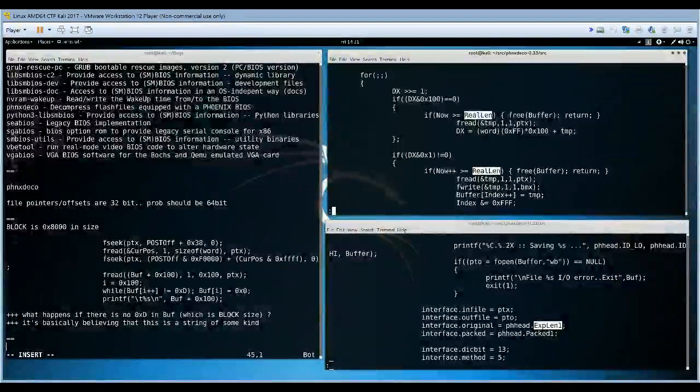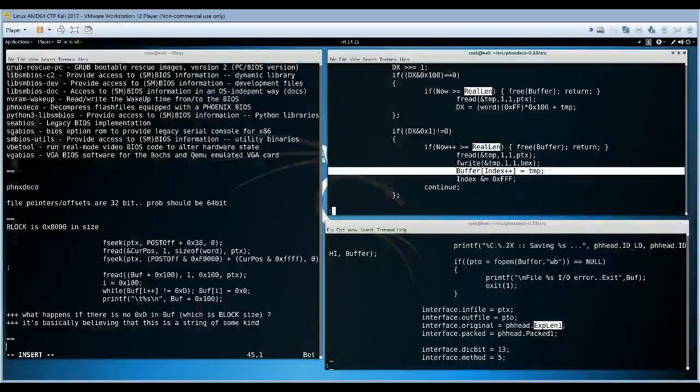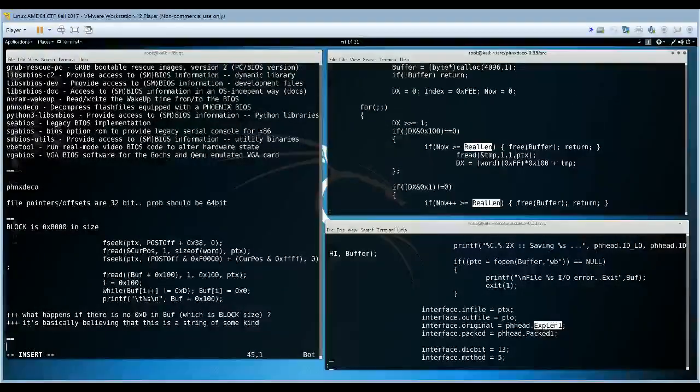So dx. This is the only place where we write to that, and dx starts at presumably a high value. No, it starts at 0.